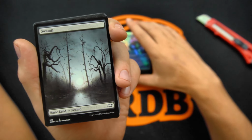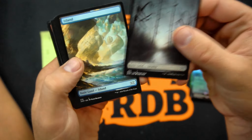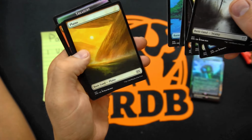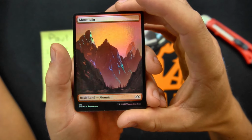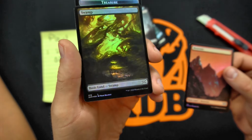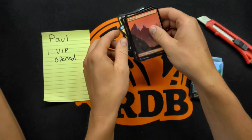The Sword of Body and Mind, which is one of the worst mythics we could have pulled. But, I mean, great card. Awesome sword. People love swords. And we have the regular art ones. And then we should have two foils. Are they all the same that they come in? No. Oh, so they're different. They have like five of each, I believe. Oh, okay. And then we have the Foil Mountain from the Un-whatever set and the Swamp. Ooh. So, Sapperling and Treasure with Angel and Servo. Sweet. Well, there you go, Paul.